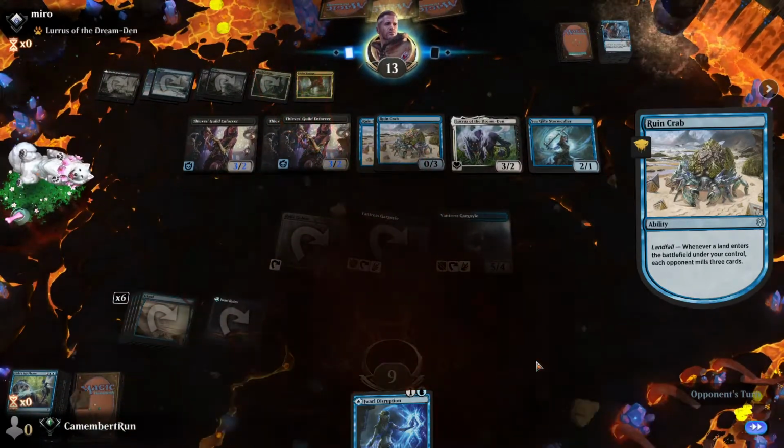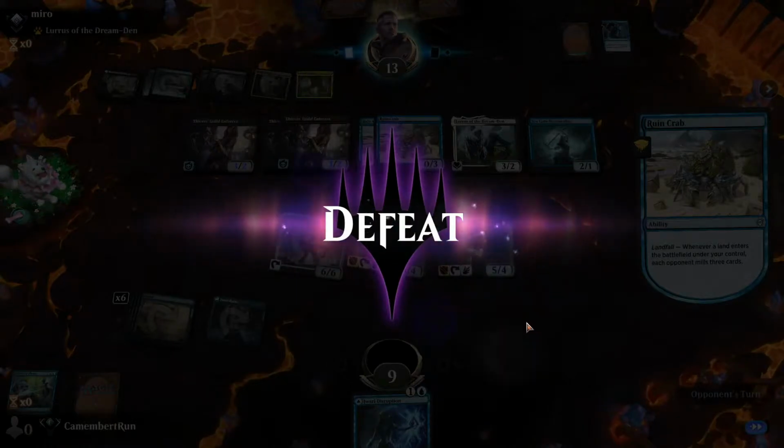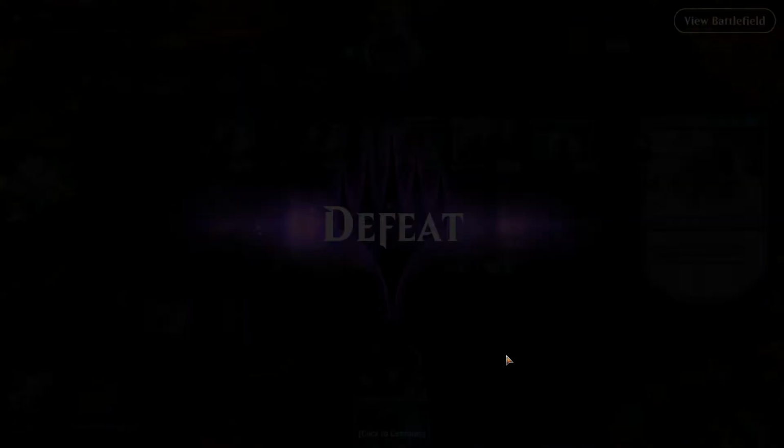Yeah, that's just frustrating, is that he basically used the hand reload. This is why I kind of say that the Mir is better, simply because you get more options. But honestly, I'm still sticking to mono blue. So we'll just have to see what happens in the next game.